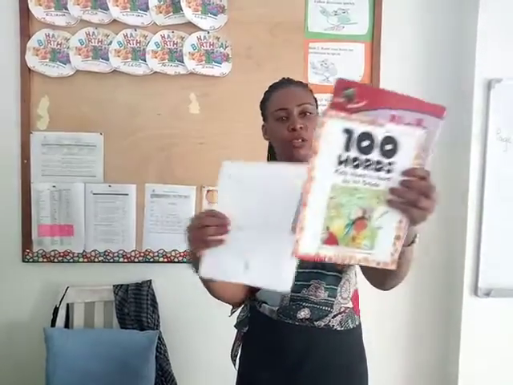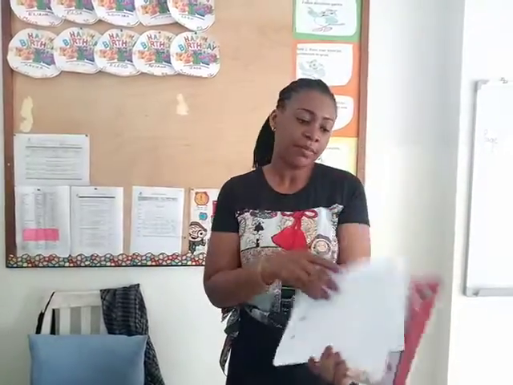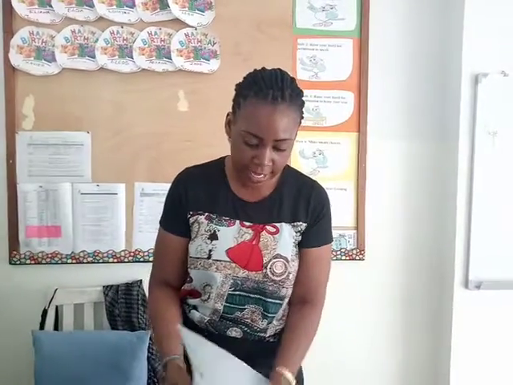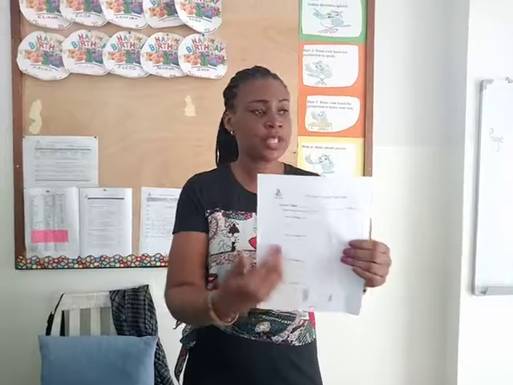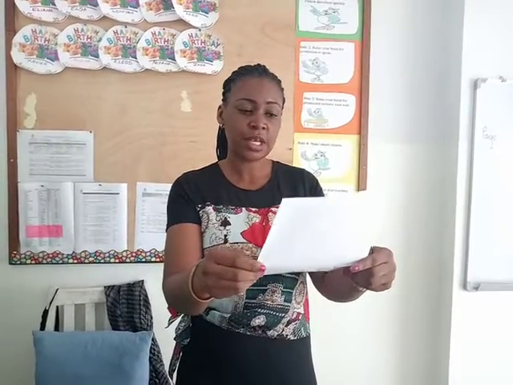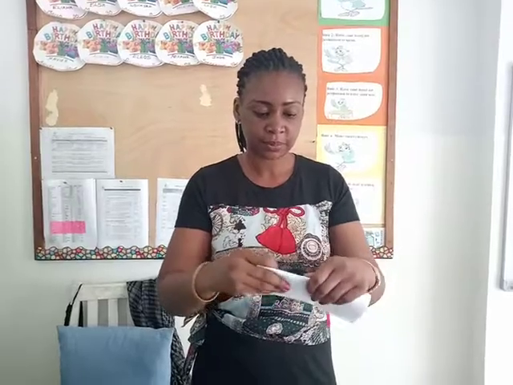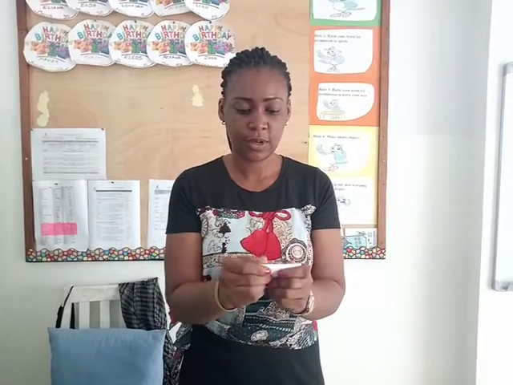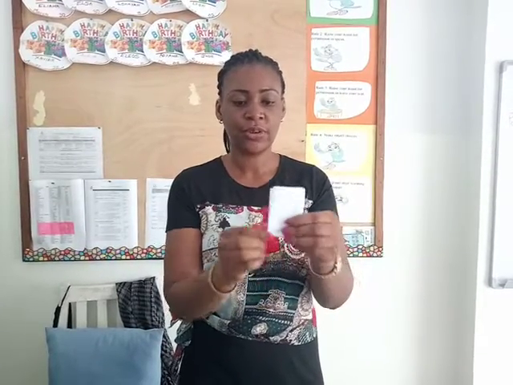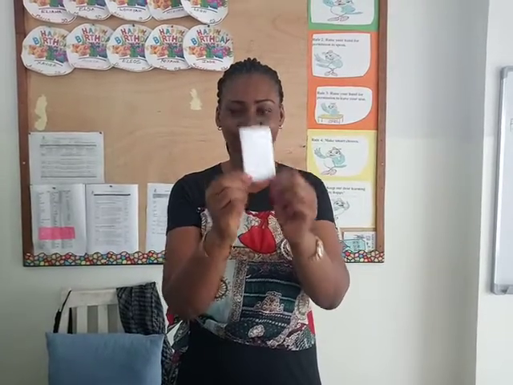Here we have a book, books, and a paper. Maybe when you're done reading the book or working inside the book, or you don't need the sheet anymore, we can try to make use of it for another thing. For example, I can make use of it by turning it into a shape. You see what I'm doing, right? Instead of just throwing the paper away, I can fold it. And there you go. What shape is this, you think?